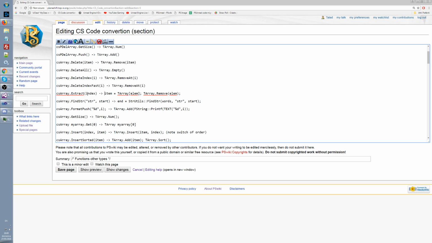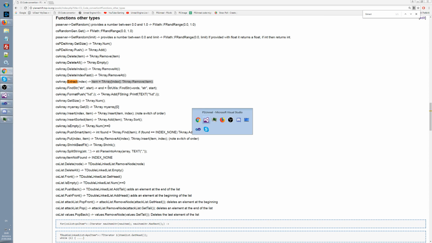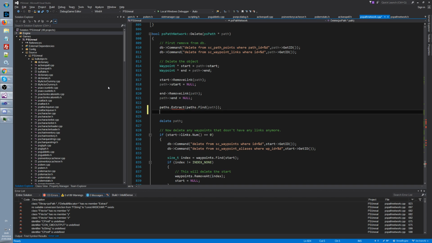So extract takes an index. I just typed here what is the translation of this line. For us, the translation of this line is that first of all we need to find the item, which is actually an int.